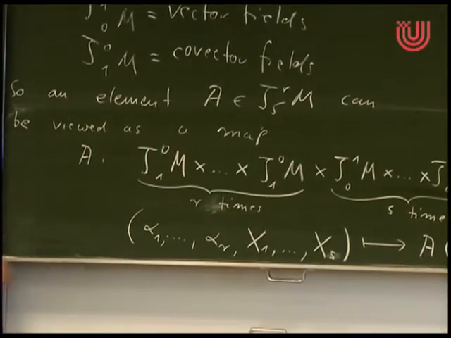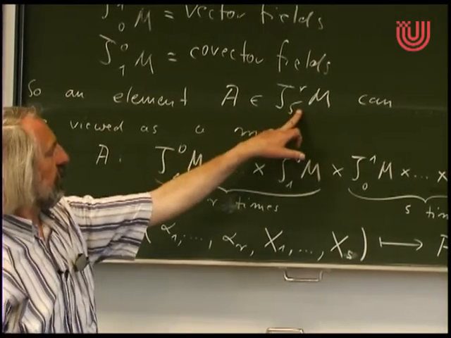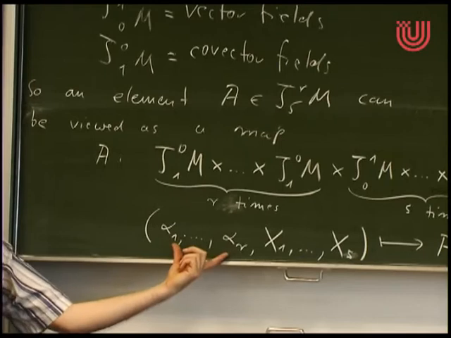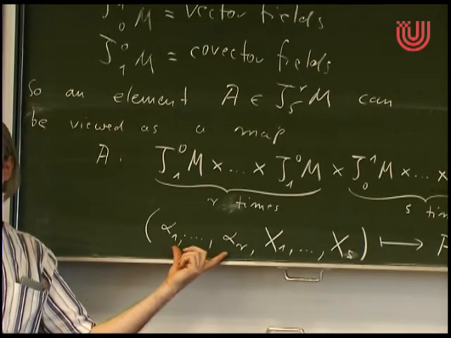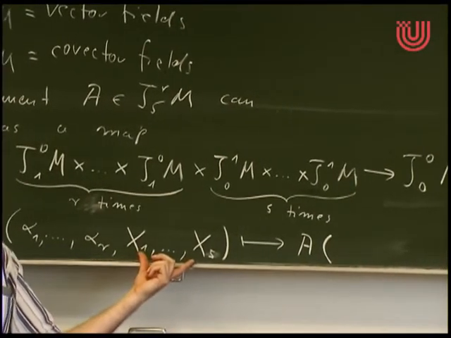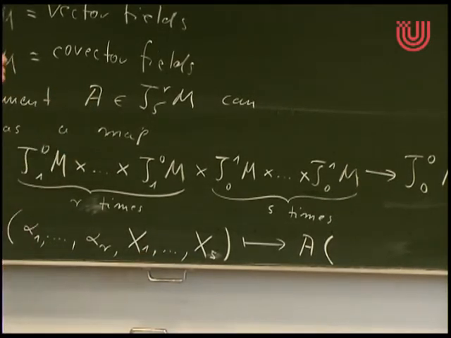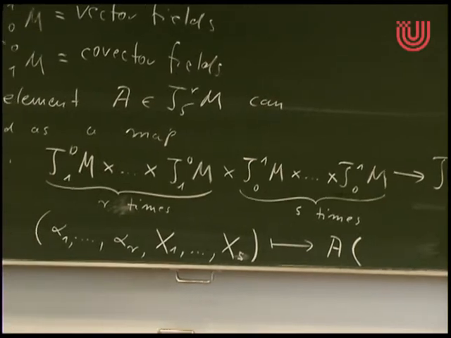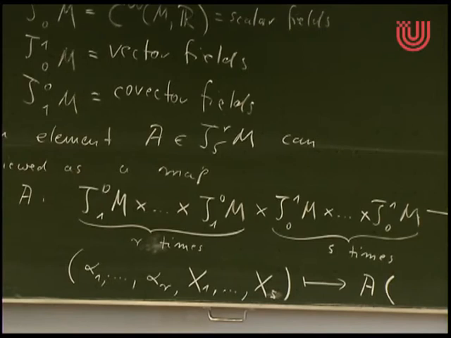So I want to have an A of this type with R upper indices and S lower indices. So I must feed into the first R indices things which have a lower index, so they must be covectors. And in the remaining S entries, I feed things with an upper index, which are vectors. Just in order to make the pairing work, so that we can form sums. Sums only work over a pair of indices where one index is an upper and the other is a lower. So I think by way of exception, what I've written is correct.